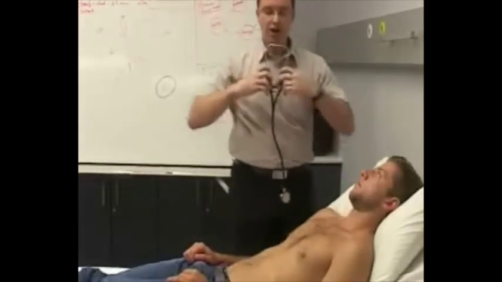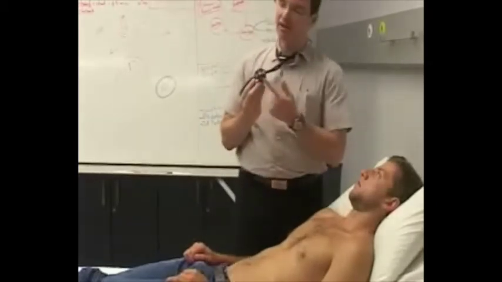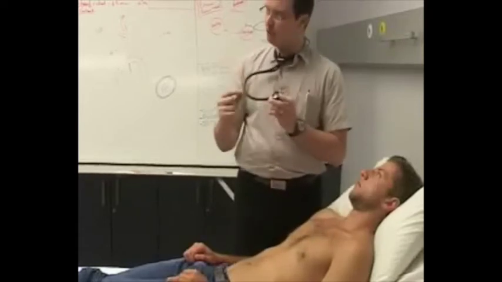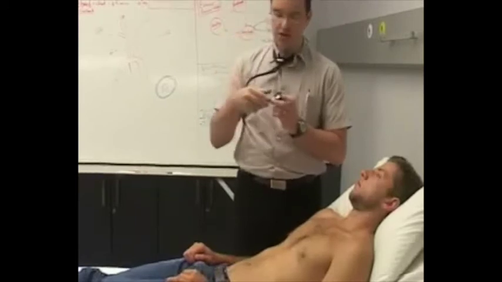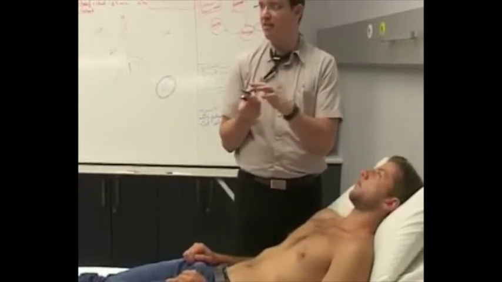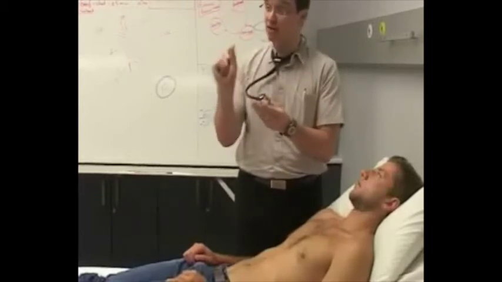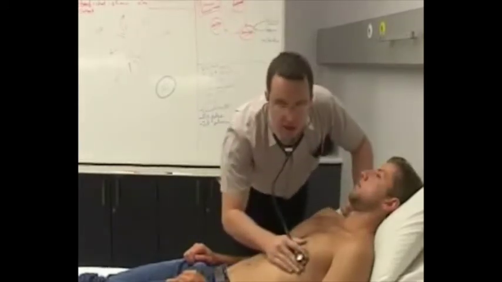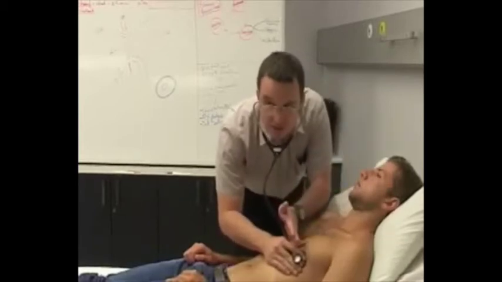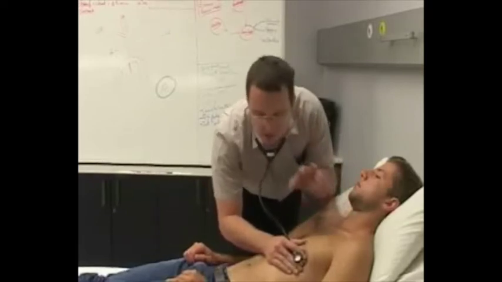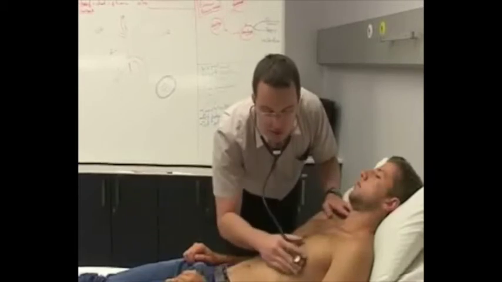Now we go on to auscultation. The only area where we also use the bell is when we listen over the mitral area. The bell of the stethoscope is designed to pick up low-frequency rumbles, while the diaphragm is our default for high-pitched blowing sounds. We use the bell for low-pitched sounds like mitral stenosis. I start with the mitral area — that's the S1 area — and I put my finger on the carotid to get an idea of where systole is, listening to the first and second sounds.